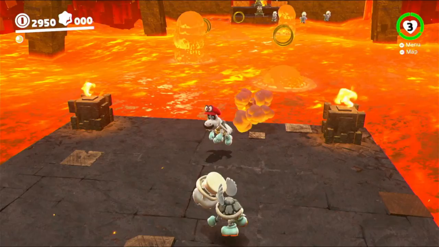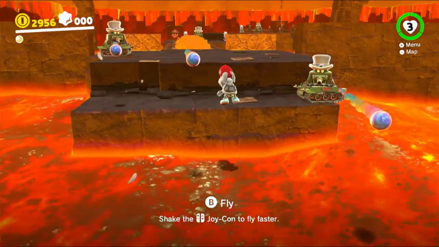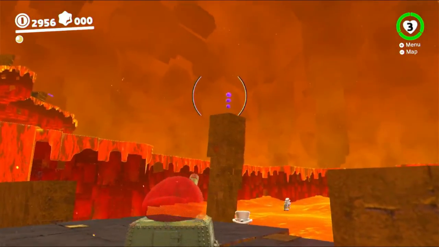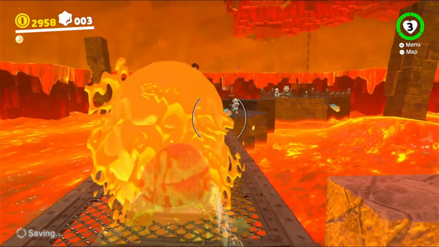Let's grab these dry bones, which we can use to fly. If you shake, you can just fly faster, which is useful. Let's grab one of these tanks as well. Gonna grab those purple coins since they're a little bit out of the way. I think I'll get as many of the things down here that I can since this is very out of the way. Kind of.